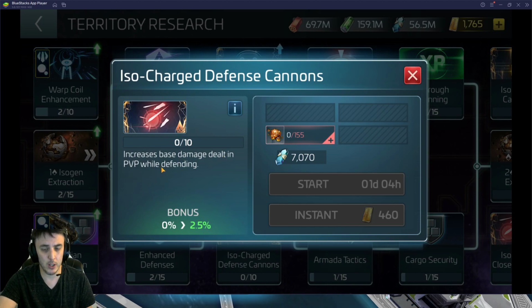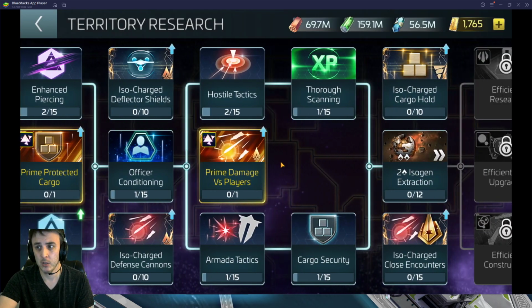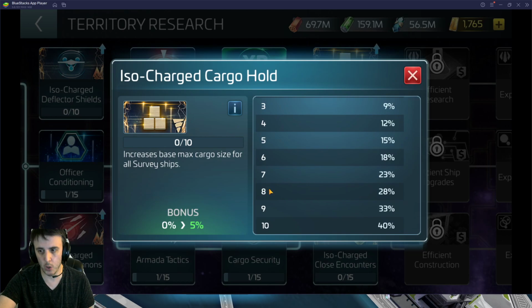Increases damage dealt in PvP when defending, so when somebody attacks your ship, you're going to do more damage against them. This one just reduces the damage that you take in PvP, whether you're attacking or defending. You've got this one out here that boosts the max cargo capacity, giving your ships more cargo space, which will help for all survey ships, so it'll help mostly for base raiding. So when you're raiding their bases, now you're getting a bigger scoop each time. And this does go up quite a bit here.